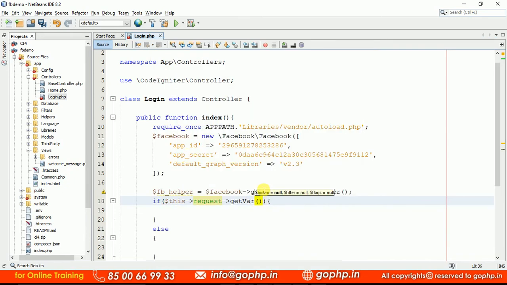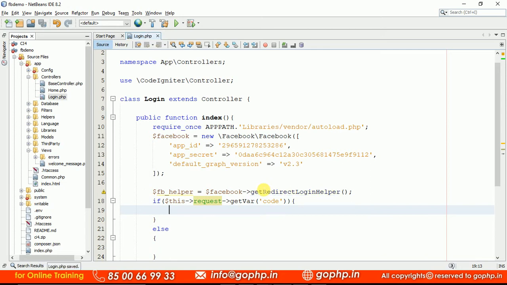In this function, we have to pass the parameter called code parameter. For Gmail also, we are getting the same code parameter. Later I will differentiate, don't worry. Yes, guys. So if we have the query string parameter, then what we have to do, right? It's a very important thing.